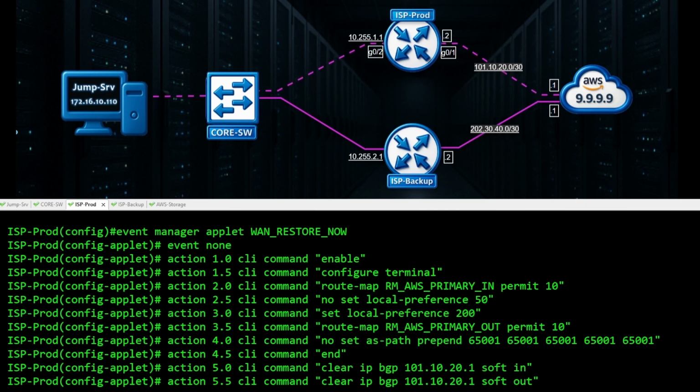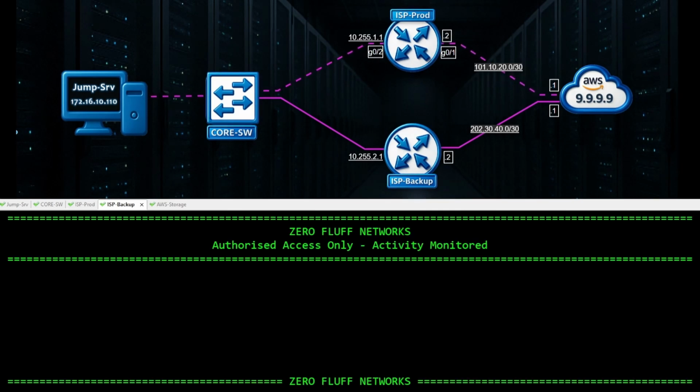Second, it refreshes BGP so that the changes take effect immediately. It'll nudge the neighbor facing the provider and also the iBGP session towards the core. And third, it logs exactly what the script did so that we've got a history in syslog. So let's just do some pre-checks here.